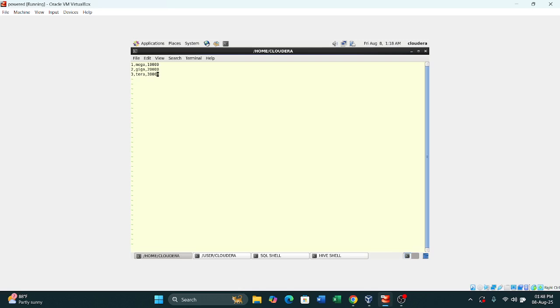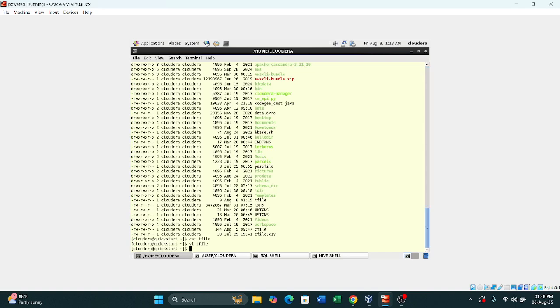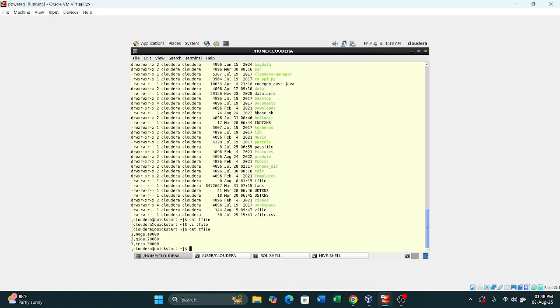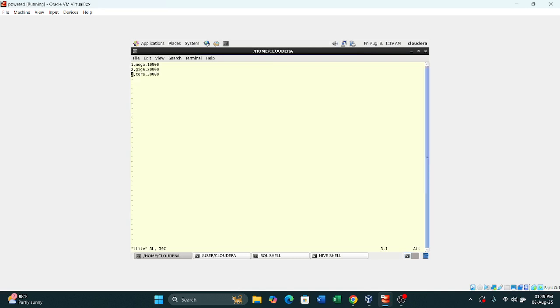Now simply press the escape button, and below you can see we put a command here, colon wq and exclamation mark. You will come out of this window. Now you again read the file, and the data is here. Through this process we can add some data or remove some data, or we can say we can edit the data. Suppose you want to edit the data again, you just press vi tfile, inside this file press the I button on your keyboard, and then you can edit this data. Suppose I will give it 2000.